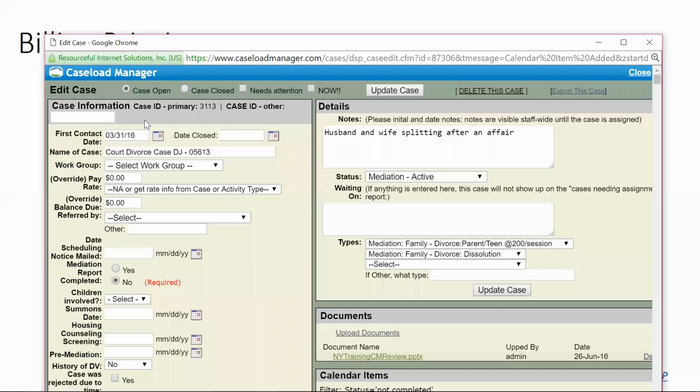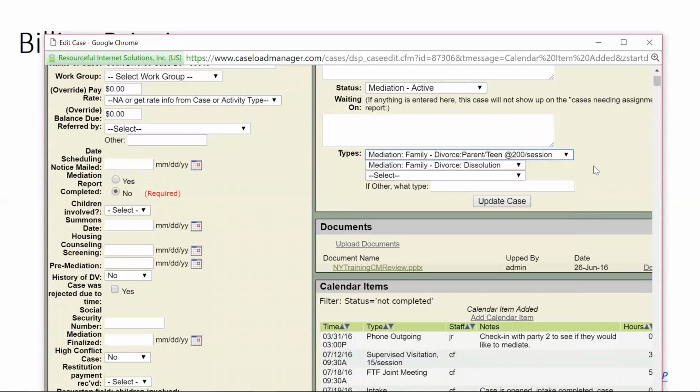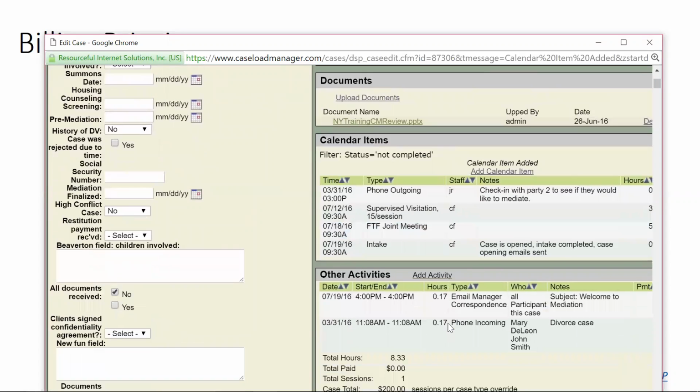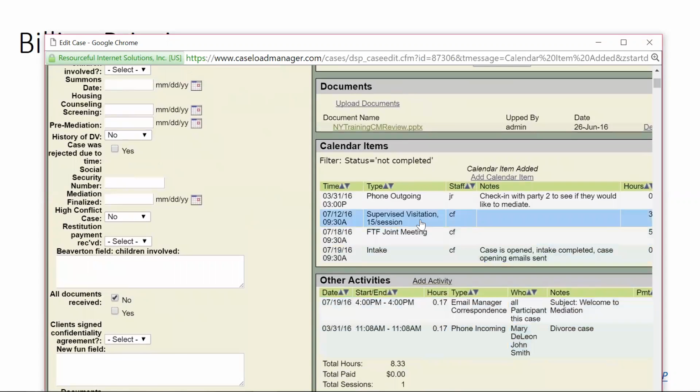All right. So again, for this case, the default is it's charging $200 per session. But then I've added these couple of additional sessions. So I added a session where it's going to charge $200, and then I also added this supervised visitation fee, okay, at another $15 per session.